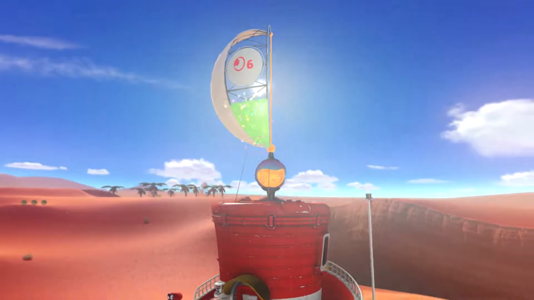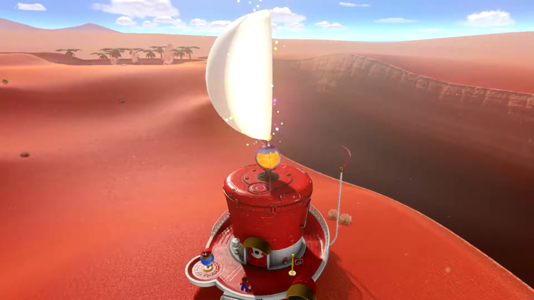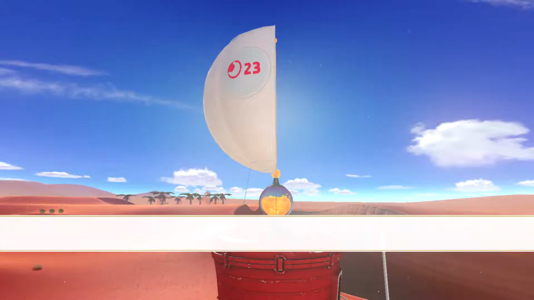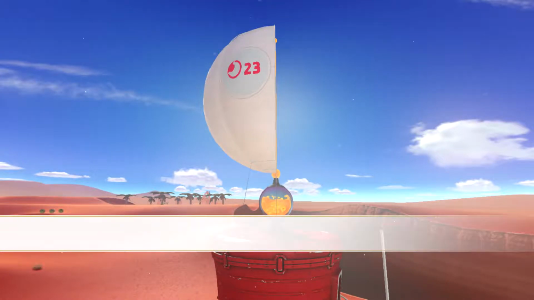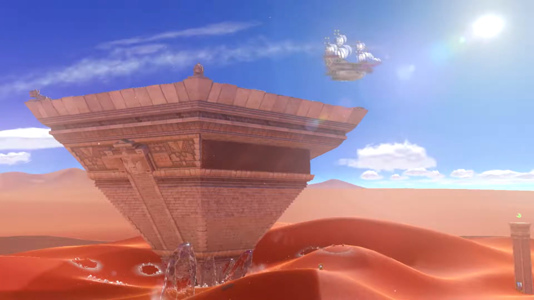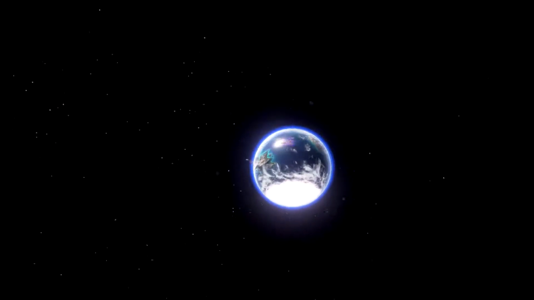So, great. We now have a total of, what is that? That's 33 moons or 23? Yeah, 33. Why did I think it was 33? I don't know. I brained wrong or something. Okay. The Odyssey has powered up. Great. And Bowser's just kind of leaving because we are too. I mean, that's kind of science. But either way, let's go.